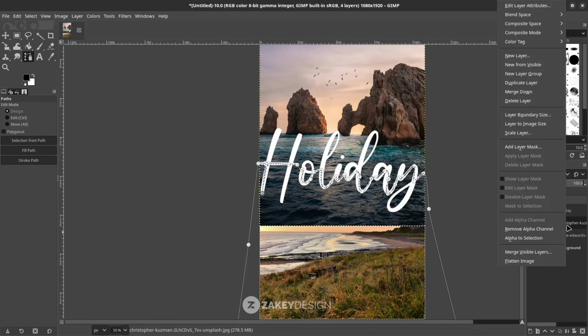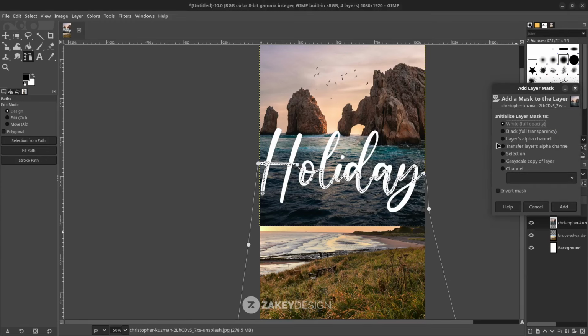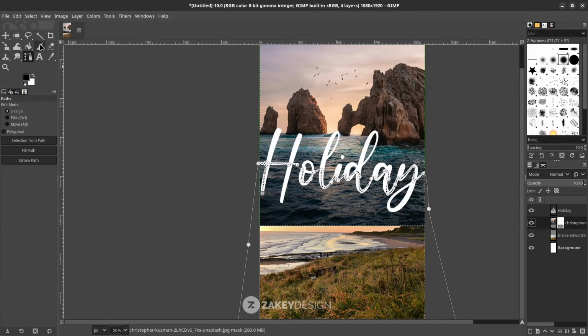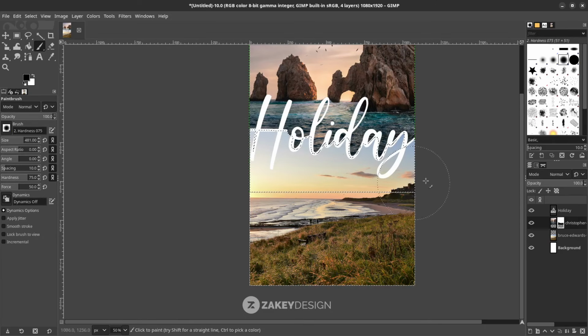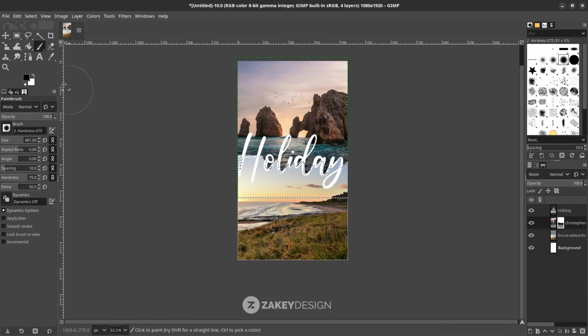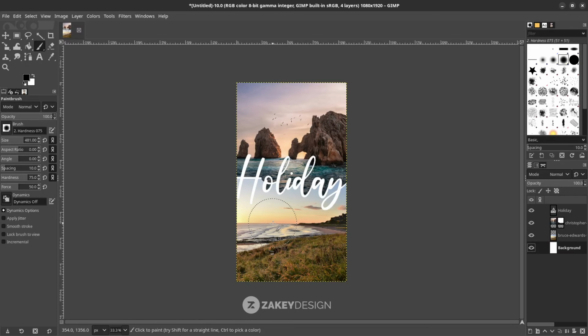So you can right click, add layer mask, just this white full opacity, then hit that, and with paintbrush tool make sure the color is in the default, the black and white, black in the front. Okay, while in selection make sure you click this mask layer and brush it, and after it's done you can select and choose none. So that's how you can do this masking effect on GIMP.